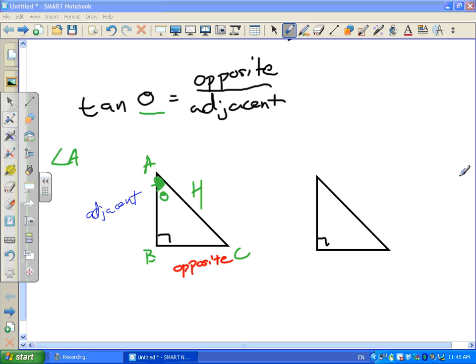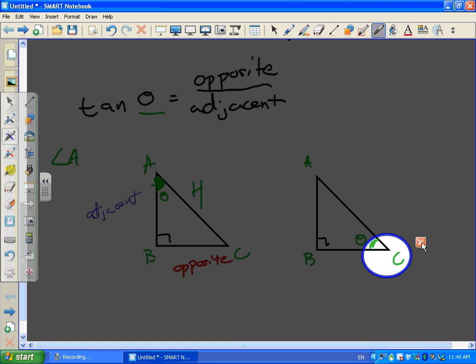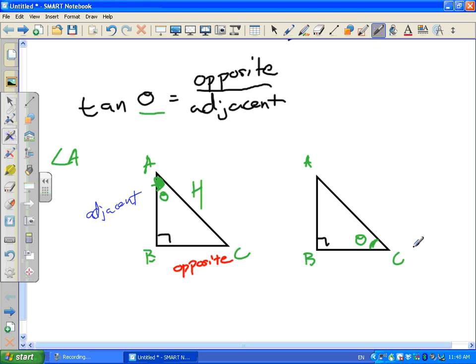I have my right angle triangle. I'm going to rename it the exact same thing. It's going to be called triangle ABC. But this time, I'm going to call this angle here theta. That's going to be my theta. I'm trying to solve for that angle. Okay? So, what is my opposite side in this case? AB. My opposite side changes. Adjacent and opposite change depending on what angle we're trying to find. So since this is the angle that we're trying to find right here, our opposite side is going to be AB.